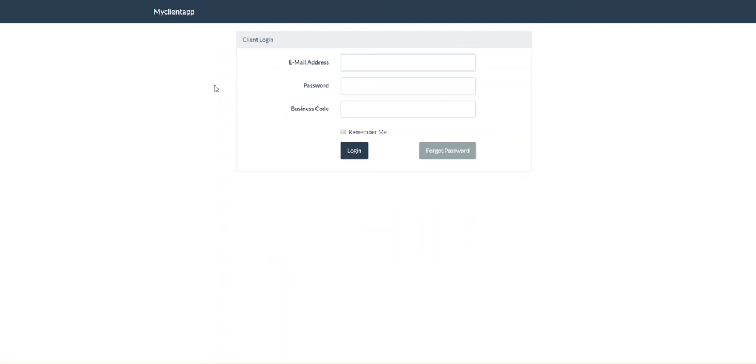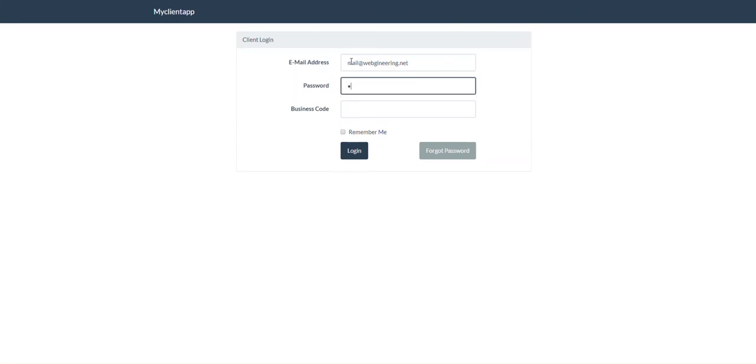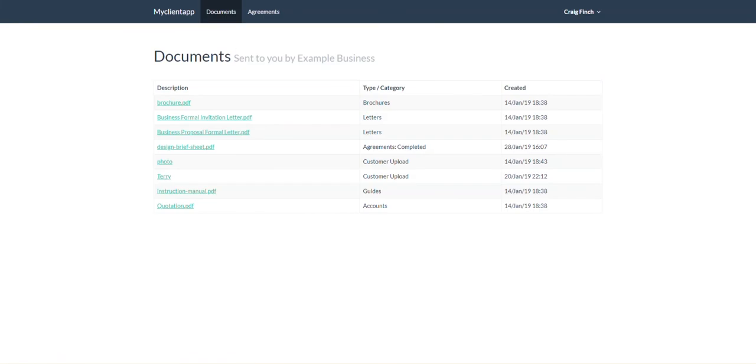Obviously the customer, if they want to view documents and deal with them on the web instead of the phone, they can do. So I'm just going to quickly log into this as the customer, because this is their customer side. We'll put the password in, the code, business, and we'll log in. Okay, so I've logged in. You can see that I haven't got all the functionality that the admin person had. This is just the web version for the customer if they don't want to use the mobile phone.